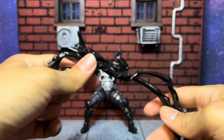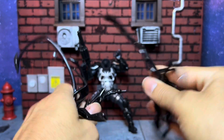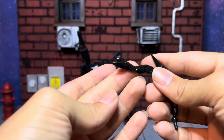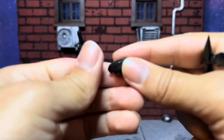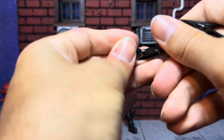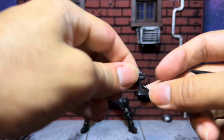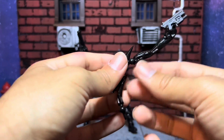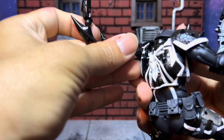But yeah, you get a bunch of these. I think you get 4 in total once you put them all together. And then you could take one of these pegs here and attach one of these hands. I'll show you here. It's like a symbiote hand. Put it on there. And then you could put a pistol in his hand. So, dude, that is so cool. Then you plug it into his back, say like right here in the top left shoulder.